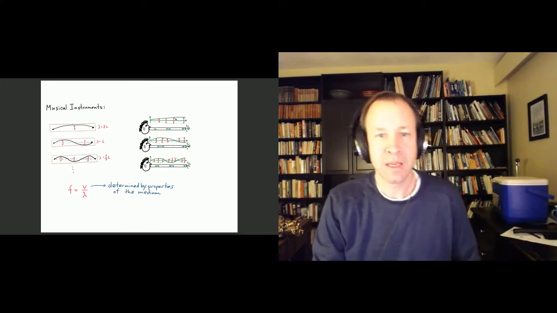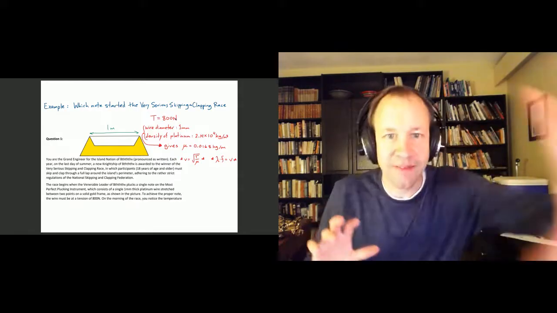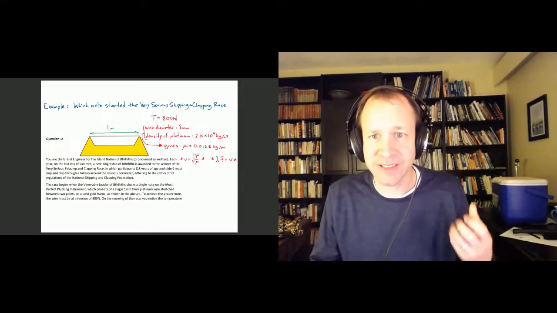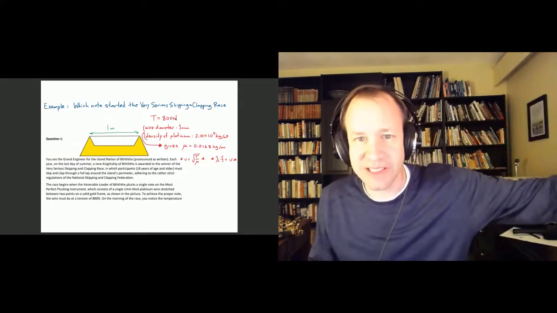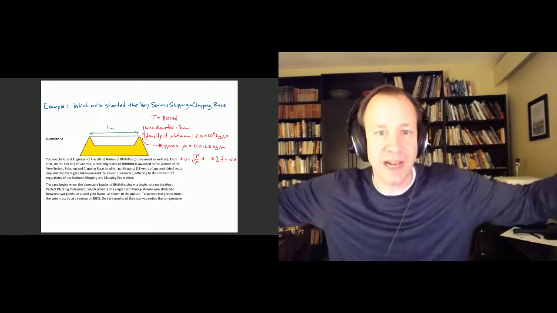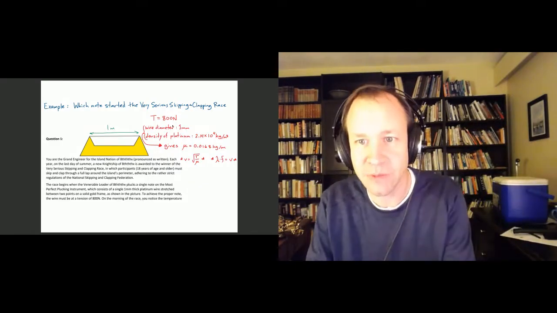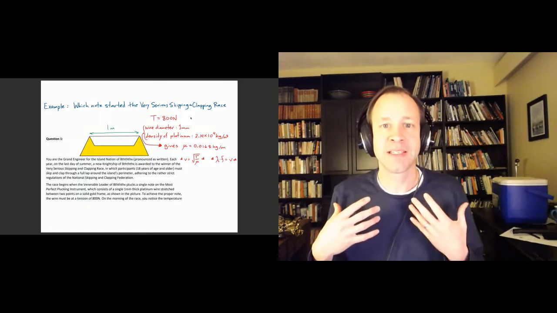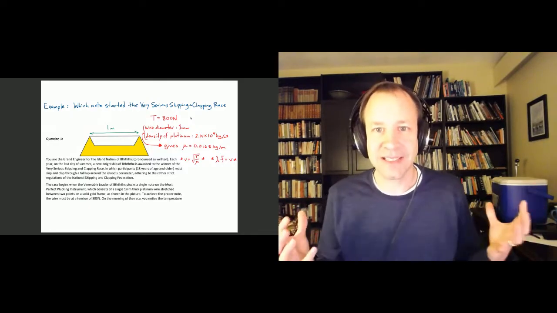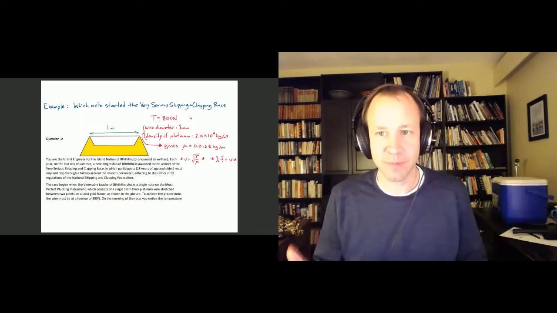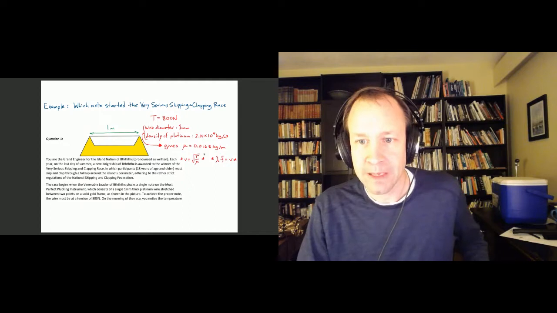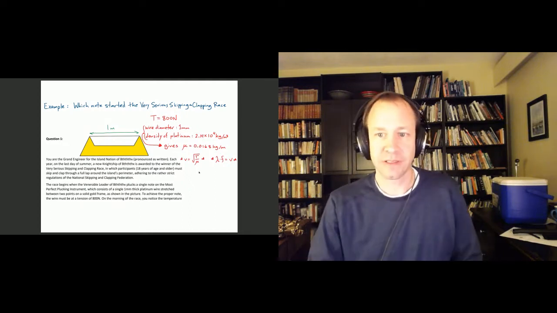Okay. So I gave you this example at the end of last class. It was tied into our second homework assignment of the term. We had this very special instrument with a platinum wire stretched on a gold frame. The tension was 800 newtons. And I wanted to figure out what did that actually sound like at the start of the very serious skipping and clapping race. And so I want you to just think about that for a little bit.